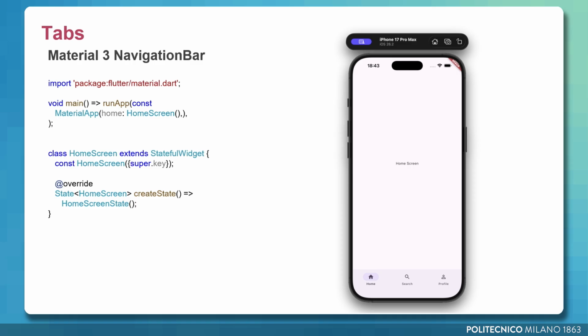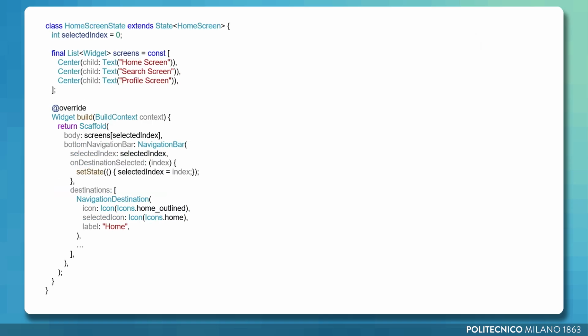The first part of the app is always the same, so there's no need to comment again on the main function and the use of run app. What I want to emphasize here is the idea of having a more compact organization where run app takes a Material App widget as parameter, which defines the home screen. Home screen must be stateful because we need to keep track of which section of the app is currently being used at a given moment.